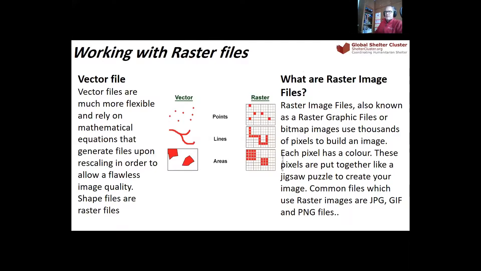There are point vector, line vector, and polygon vector types. Today we are going to work with raster files. A raster file is a different way of representation — it's actually a picture where you have many many pixels. A typical raster file is Google Earth imagery, but a digital terrain model can also be a raster file. The raster file is characterized by its resolution, meaning the centimeters per pixel.